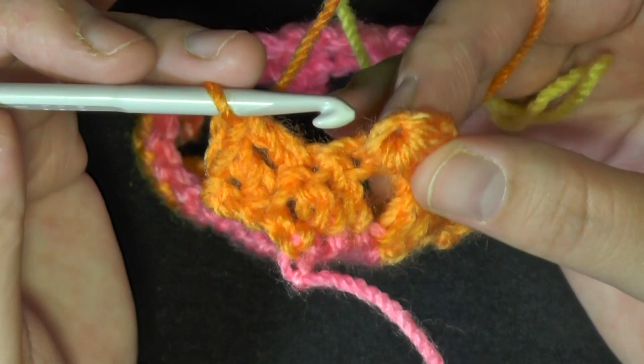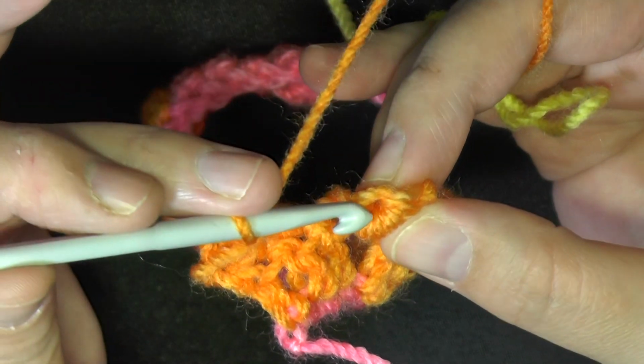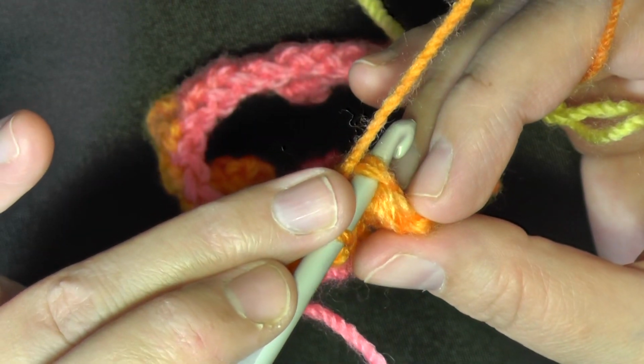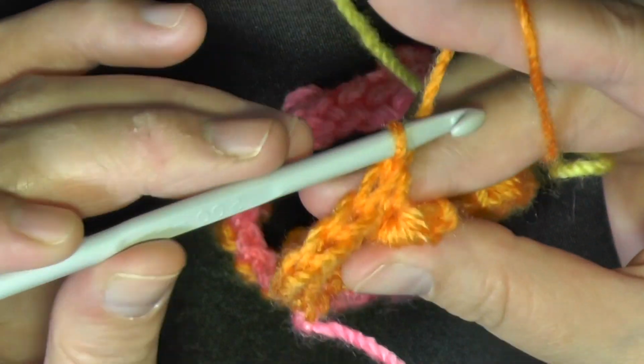And I'll show you again. See how you pulled through all the stitches and then you chained 1 and it secured it, and that's what you're grabbing a hold of. And you're going to do a single crochet.